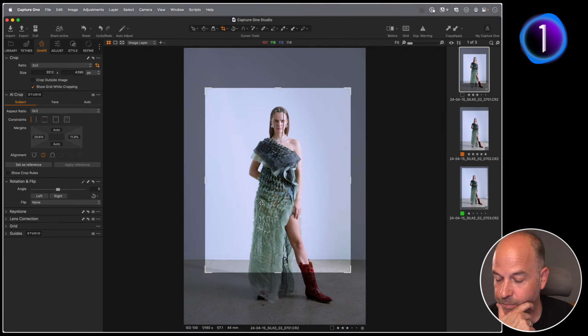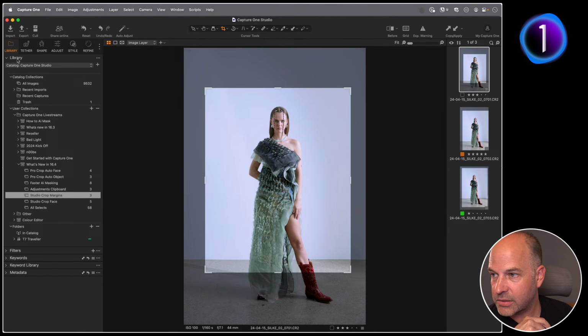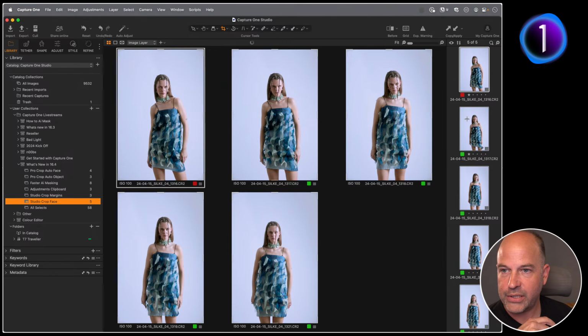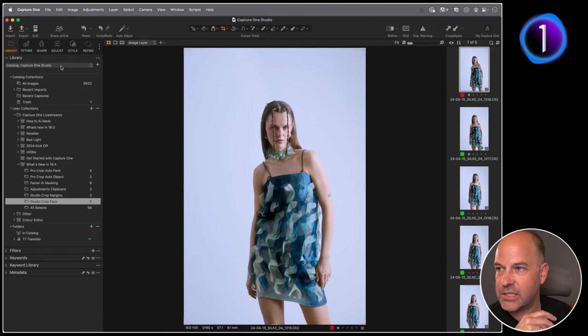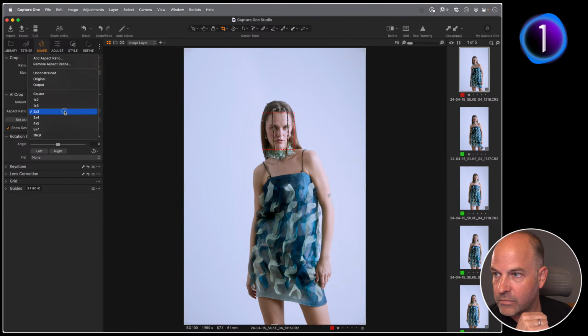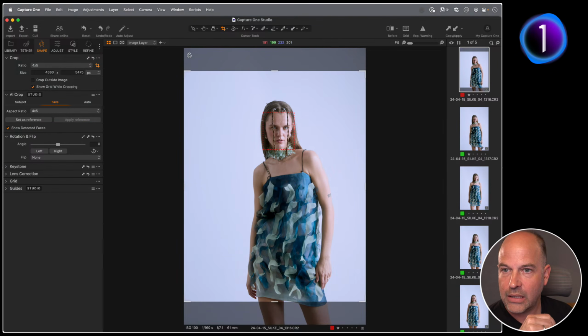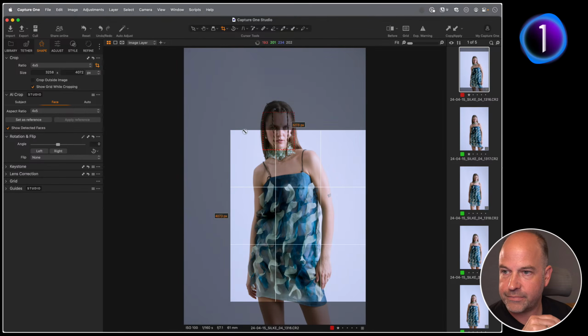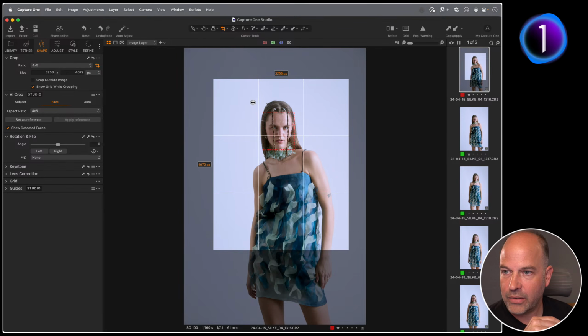Okay, we also have a face tab. So let's just try a bunch of different pictures like so. This pretty much does a similar thing to what you saw earlier with the auto tab. But the ability we have here, we can actually see the detected faces. So let's go for 4x5, why not? I'm going to crop this one down like so.